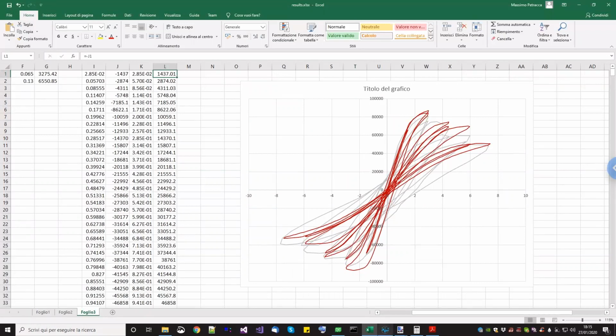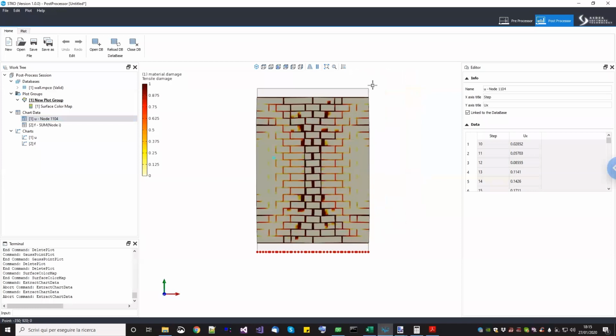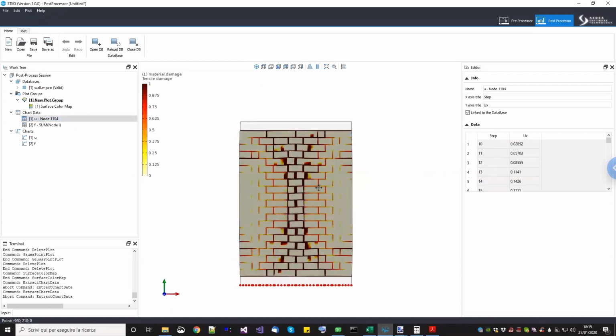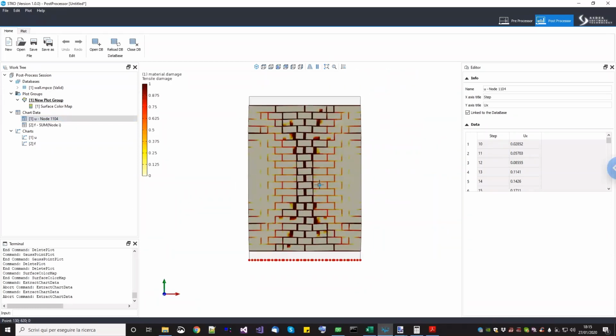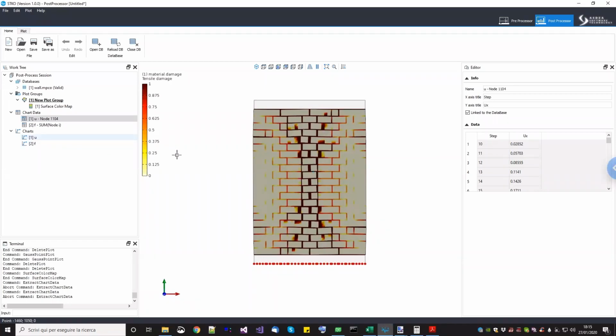Probably the most difficult part was the CAD modeling of the microstructure. But we are actually working on a plugin that will allow you to create all the micro model in an automatic fashion. We are now doing some tests on it, and in a future version, we will have this feature available in STKO. So the entire micro modeling can be done just by choosing the type of masonry. You can apply micro modeling onto the entire surface. So with this example, I'm done.